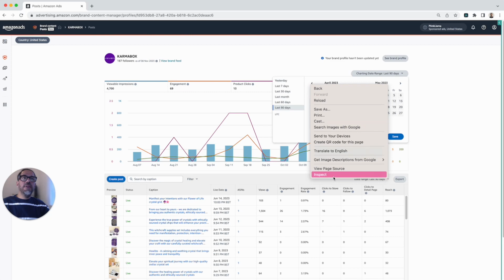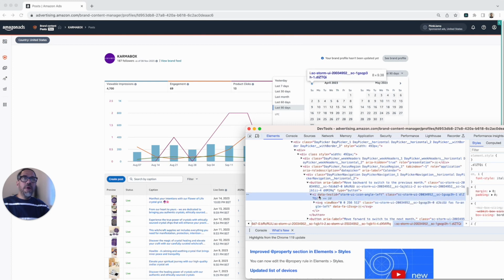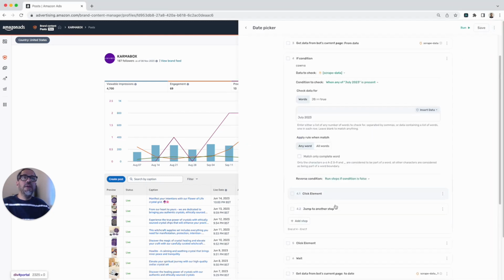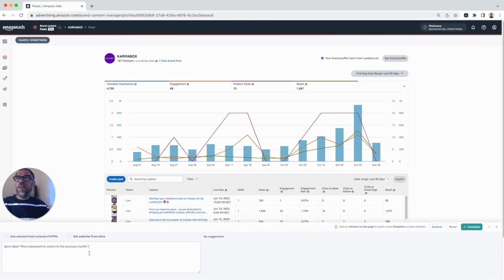Again, I used a custom selector to grab that. Partly because I'm using custom selectors, because they're actually very precise in date counts and they're quite useful for automating them. And because the actual Axiom selector tool is a bit tricky to use when you're working with pop-ups like this. So what I noticed, I could use this label here as a selector, an attribute selector, and in my click element, select custom. Basically, I added that selector within. It's an attribute selector, so it needs to be in square brackets. It's not a CSS selector.